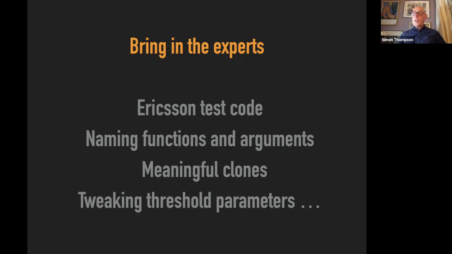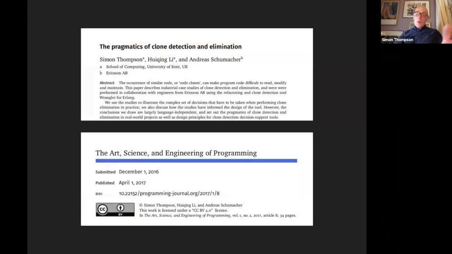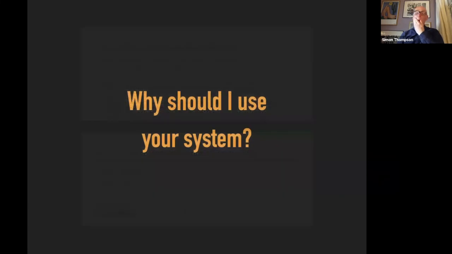And I think the same is true if you look at renamings, extracting functions, remodularization, any of the things that you can in principle do with automation, in practice it's very difficult to do. So I'm very skeptical about anyone who says, we can automatically improve your code. Don't trust them, they're selling snake oil. And this is the paper where we talked about that. It's a much longer exposition of that particular case study.